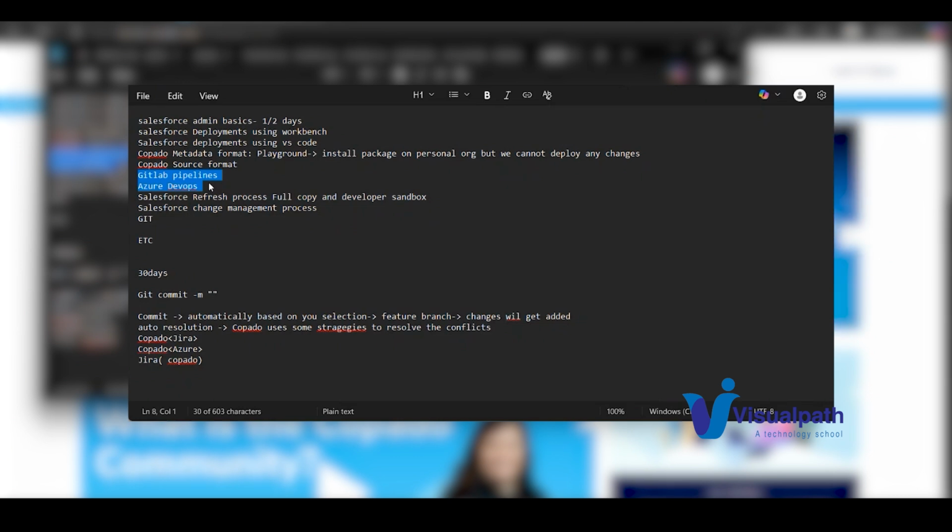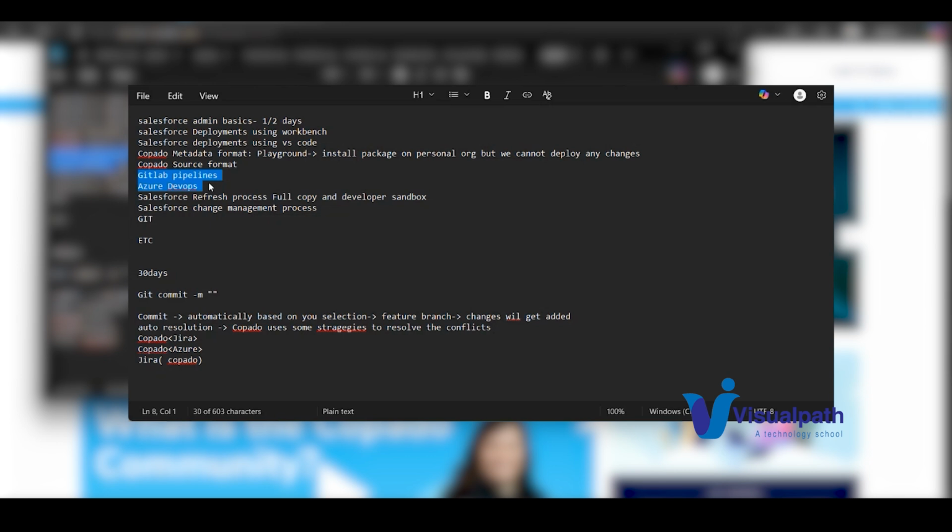You keep some of the things as your backup. You put Copado as a front-end technology that you know from end to end, where you have created multiple pipelines using Copado.